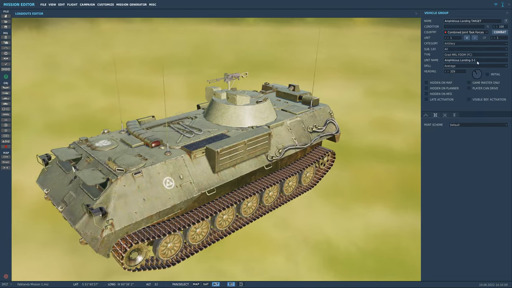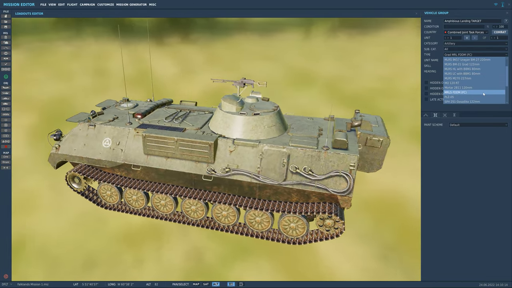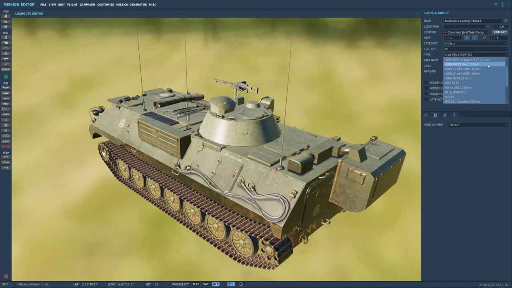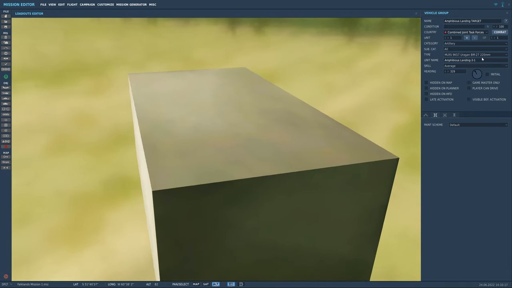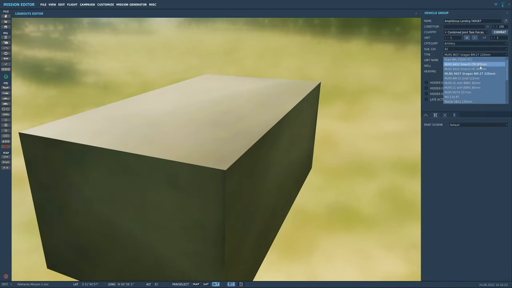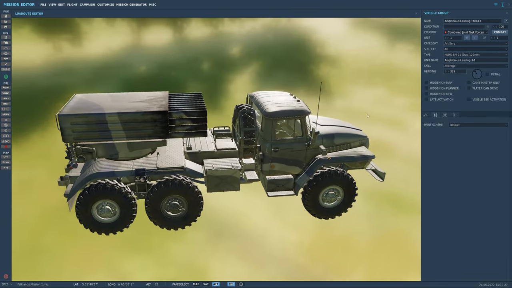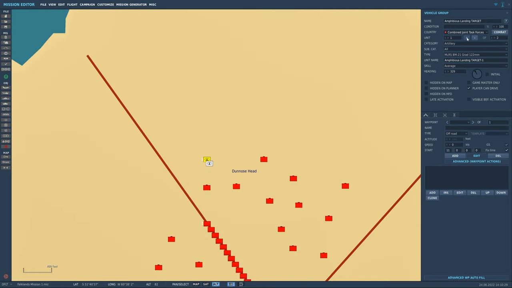No, maybe we just go for the moment with like a, what's it? I'm trying to remember what it is. Yeah, this excellent cuboid here. Maybe not the Smerch ones, but the Grad. Yeah, let's go with the Grad. Let's go with a couple of Grads, just a few of them, just like this, like that.